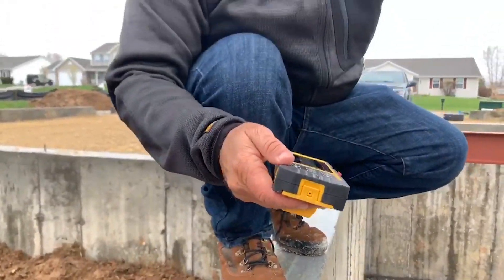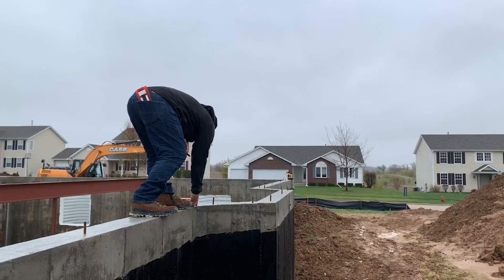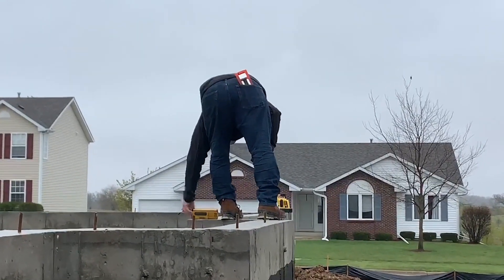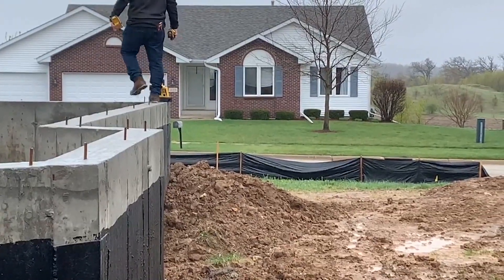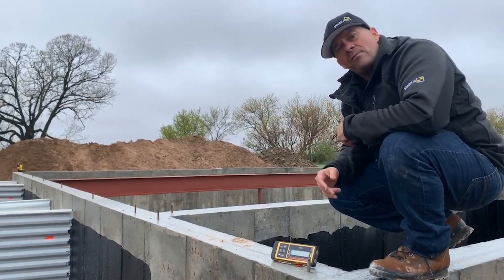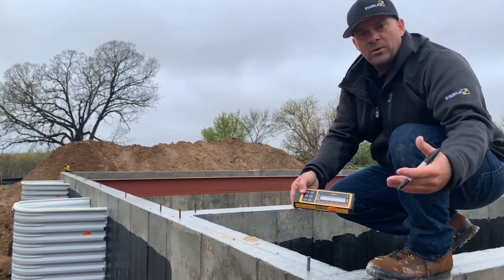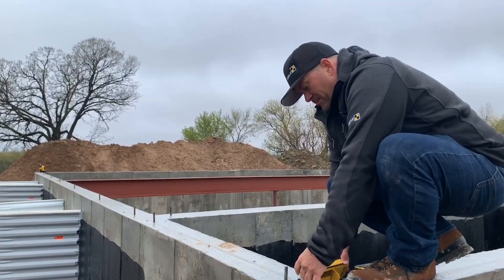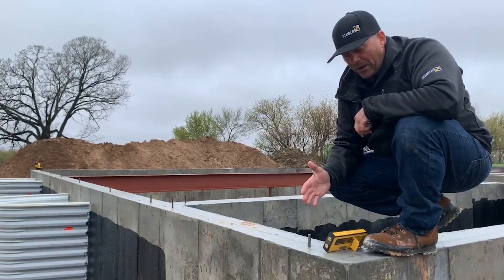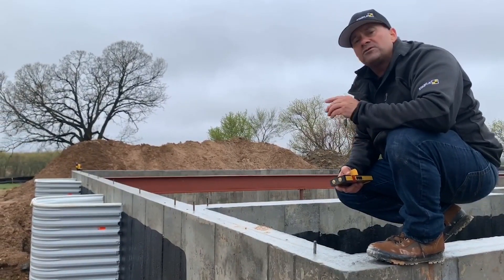As I pick up my receiver, I'm going to pick up these little jogs before I establish the rest of the layout. Now we're at the other side of the foundation — this is the shorter run. The back wall is right around 130 feet long; this is 71 feet long on the short run. I'm going to turn on my receiver. We have this little crow's foot indicator which allows me to get a defined, exact mark. I've measured in 5½ inches, but I'm actually about 6 inches in from the outside corner, because on foundations that outside corner flares out a little bit.